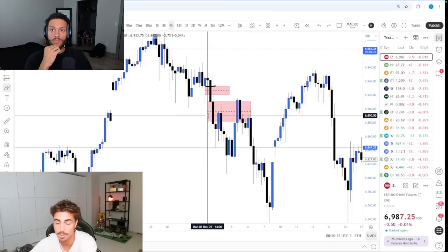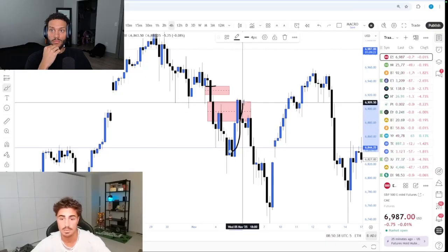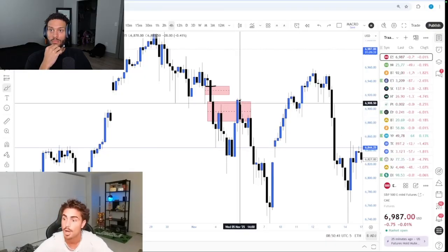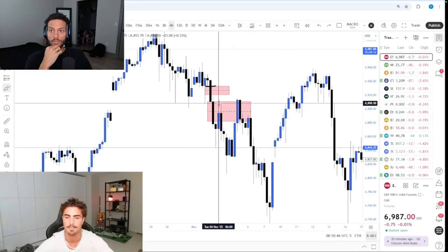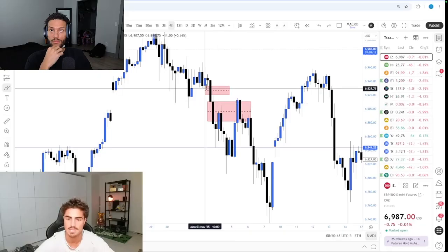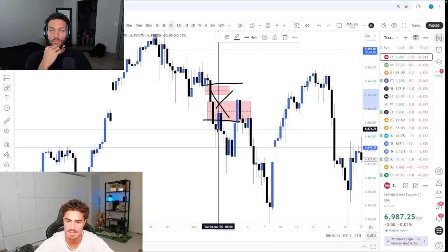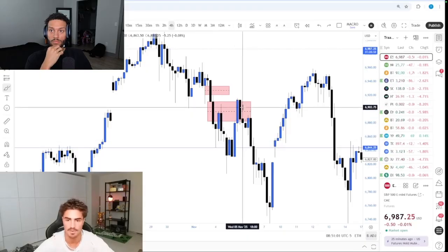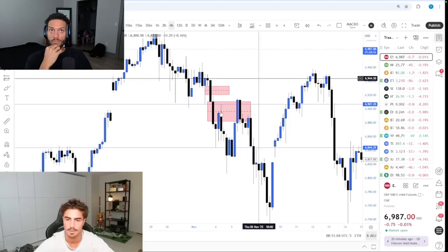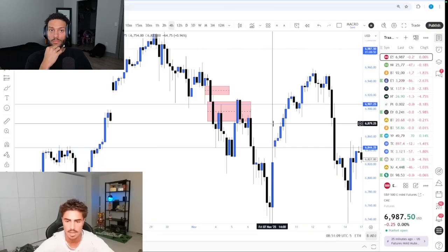So what a lot of people will do is they will look at this retracement up and they'll be like, oh, it was just filling the bearish fair value gap. No, it wasn't. This move up was not filling this bearish fair value gap. Why? Because this imbalance of price action was already balanced out by this move up and then this move down. So why did price move up here? It wasn't for the fair value gap. It was for the sweep of liquidity to take out these highs and then to push price lower. That's where a lot of people will mess up.